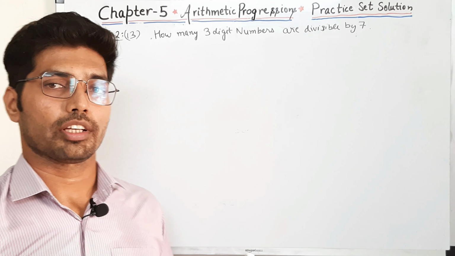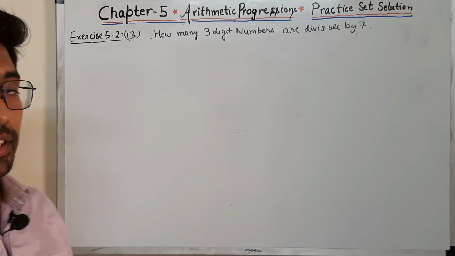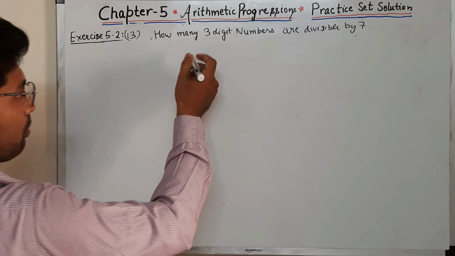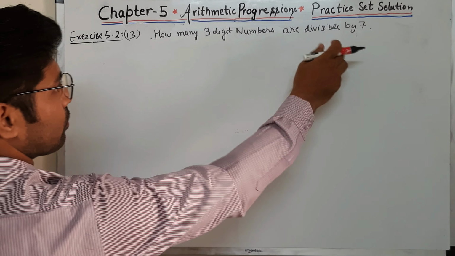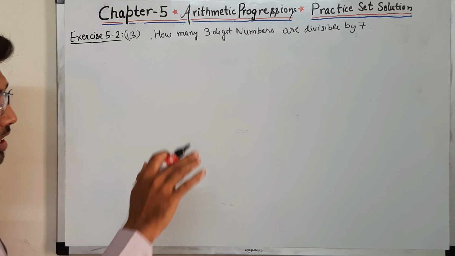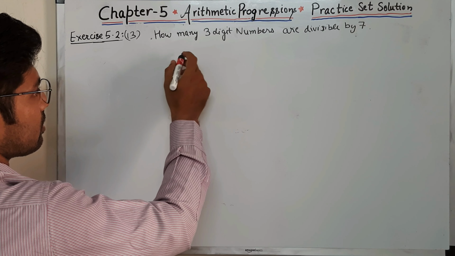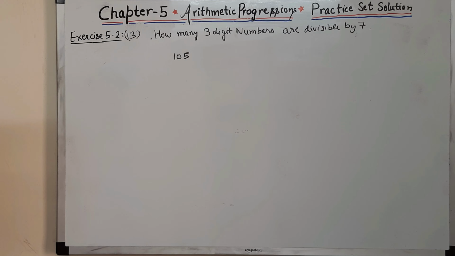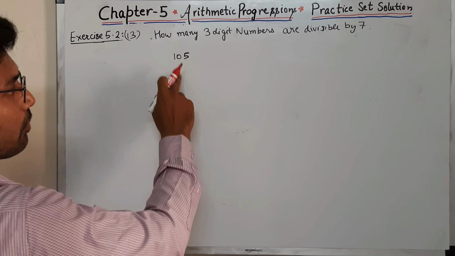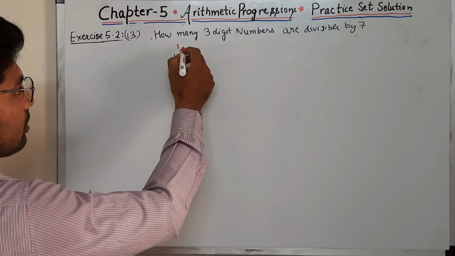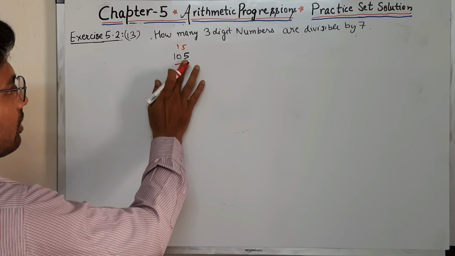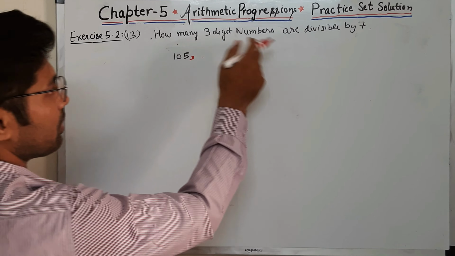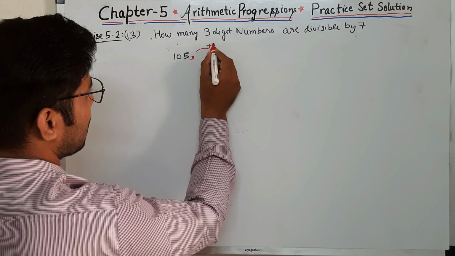Okay guys, now come to the next question. Here we need to find how many 3-digit numbers are divisible by 7. A 3-digit number, right, which is more than 99. Okay, so the first number which is divisible by 7 after that is 105. This we know, right? If you divide by 7, you will get 15, right? So 105 is divisible. Okay, after that each number will be incremented by plus 7, right?